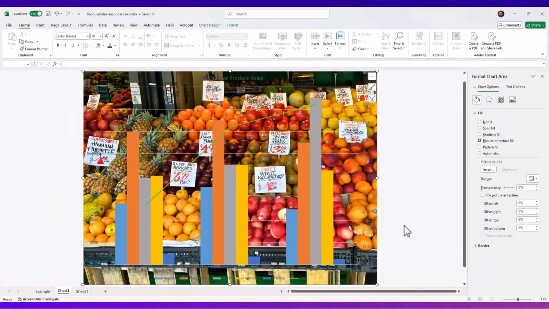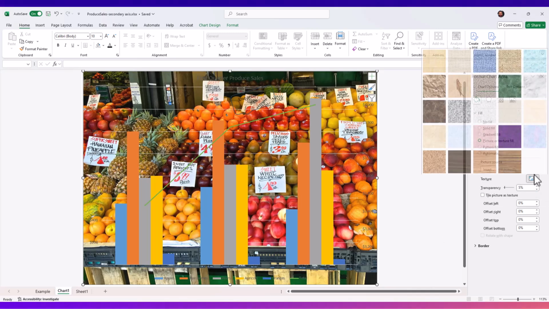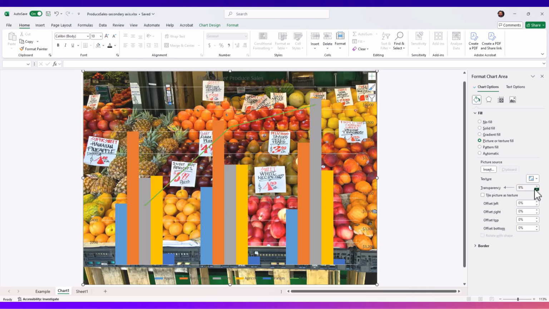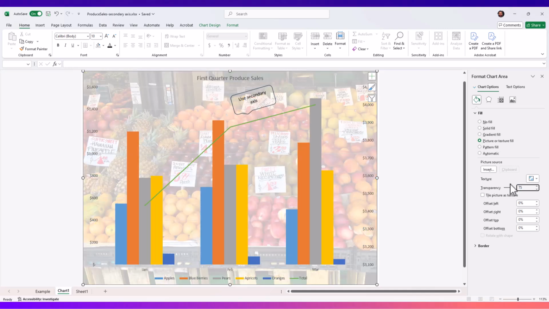Okay, and of course when I've done that, I've overpowered the chart completely, so the next thing I need to do is change the transparency, and you can experiment with that. You can just kind of click here. If you know what kind of transparency you want, just keep playing with it here. I'm just going to go ahead and change it to 75% because I think that's probably going to be pretty close to what I need. Okay, I could either make it more or less transparent if I wanted to.